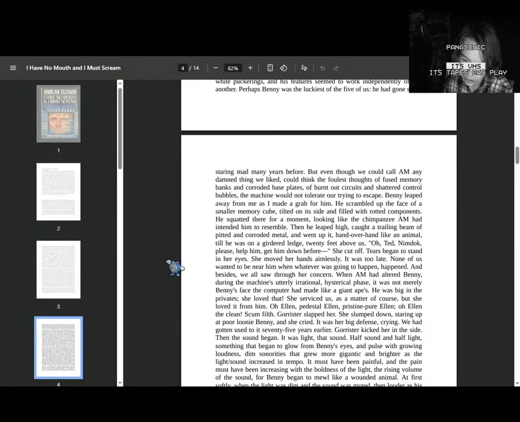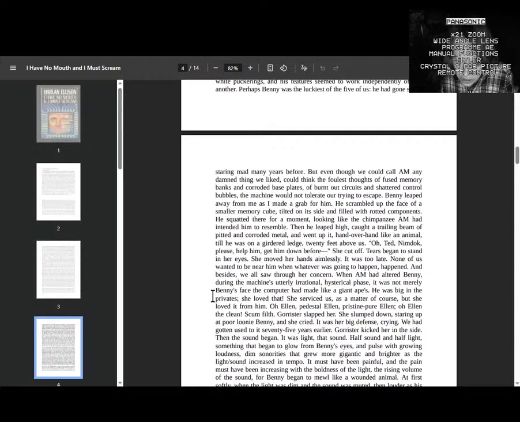When Am had altered Benny during the machine's utterly irrational, hysterical phase, it was not merely Benny's face the computer had made like a giant ape's. He was big in the privates. She loved that. She serviced us as a matter of course, but she loved it from him.